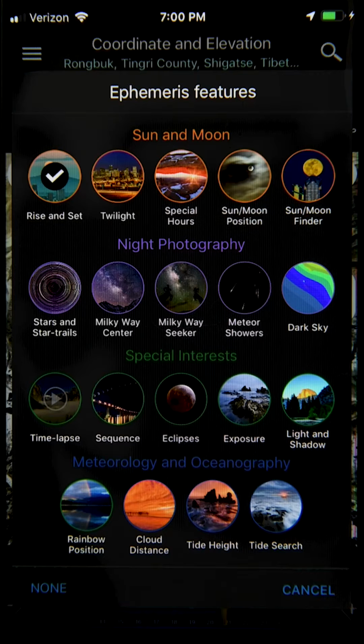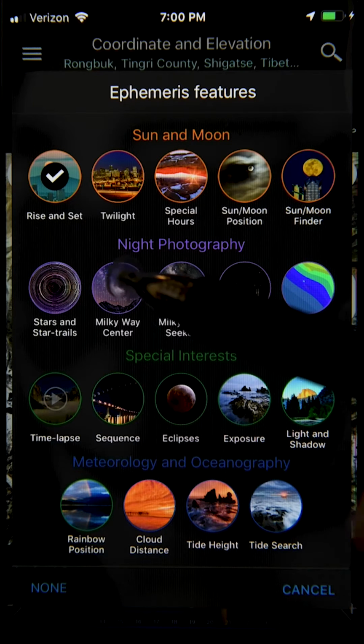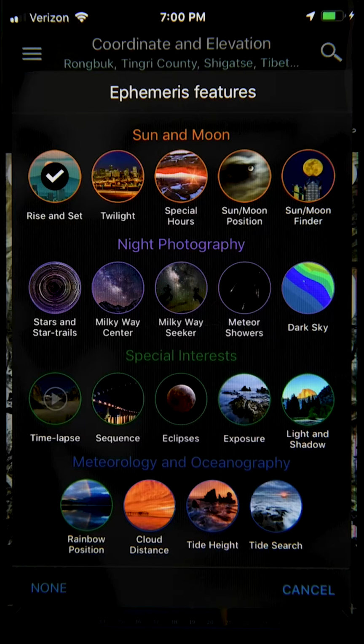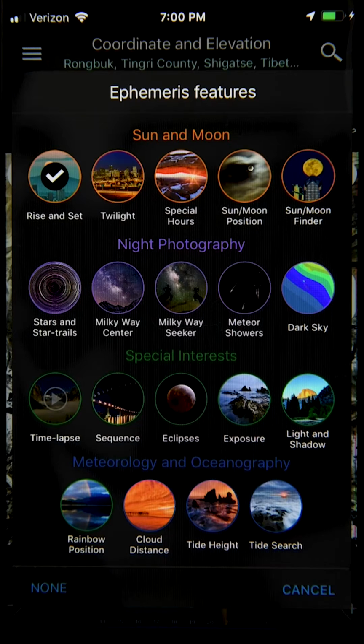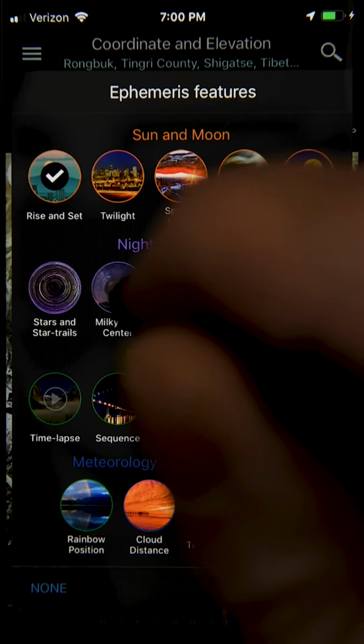But here in this video, you're going to see how to use the Milky Way Center tool, and that's going to tell you if you want to find out whether or not you can see the Milky Way galactic core region, or in other words, the Milky Way center, on a particular night. And if you've already decided on a Milky Way composition and you mainly want to find out when to take the shot, then you're going to want to use the Milky Way Seeker tool. Those are the main differences between these two tools. And like I said, in this video, we're going to concentrate mainly on the Milky Way Center tool.